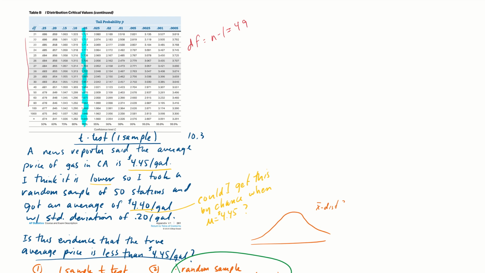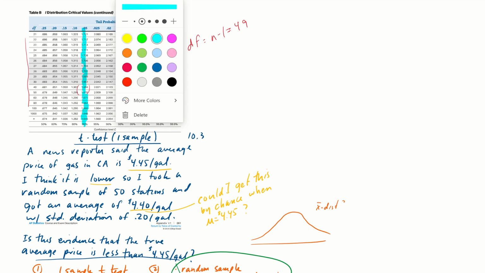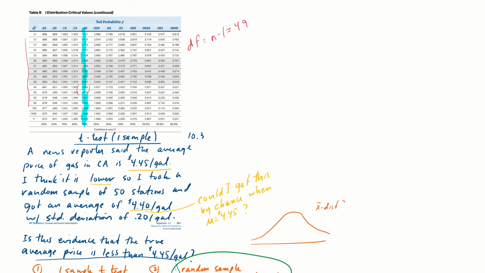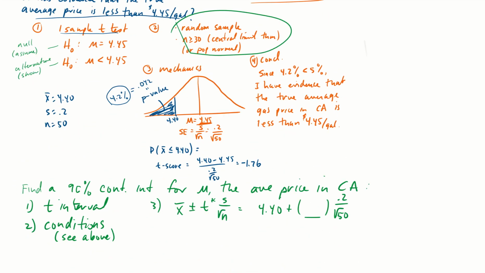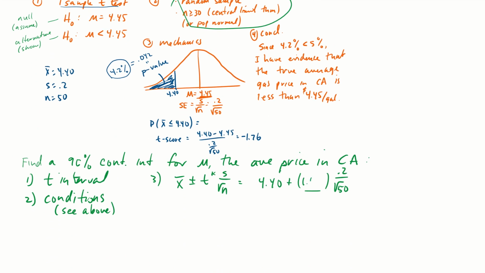And it's not here. It's somewhere between these two, right? So you always use the bigger number. You're always going to use the bigger one. You're going to go up the table. So I'm going to use 1.684. So T equals 1.684. And I can calculate that.